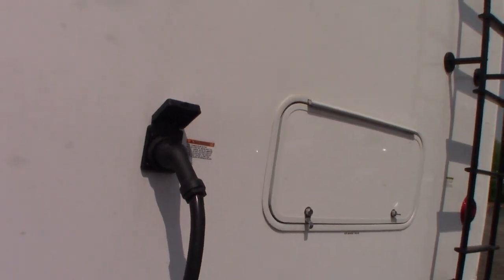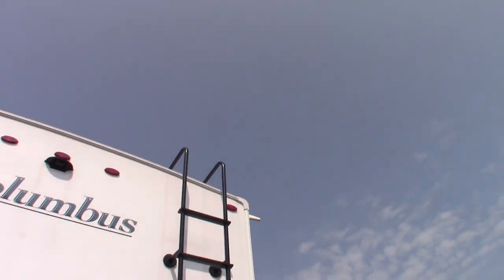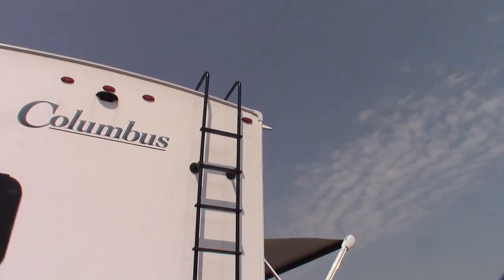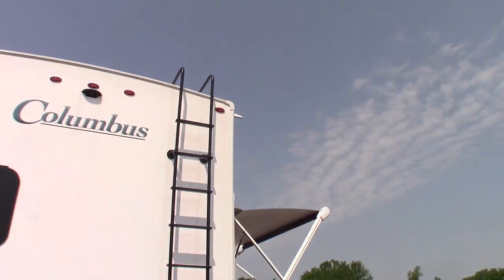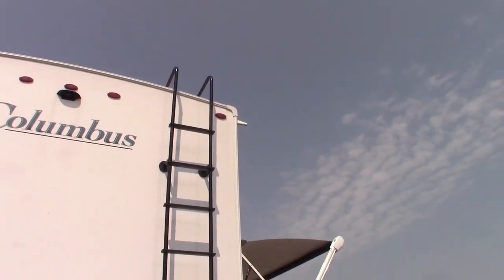You have a ladder. You want to make sure that you inspect your roof — the manufacturer states every 60 days, have somebody look at the roof. Make sure there's no damage from low branches or road debris, and make sure all the sealant is in good shape with no cracking or separation. It should be part of your regular maintenance.